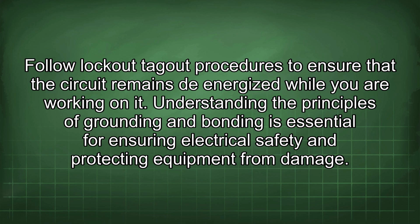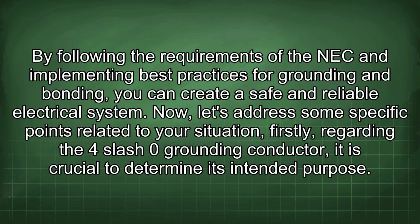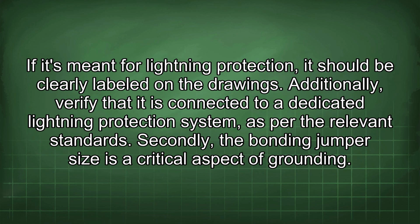Understanding the principles of grounding and bonding is essential for ensuring electrical safety and protecting equipment from damage. By following the requirements of the NEC and implementing best practices for grounding and bonding, you can create a safe and reliable electrical system. Now, let's address some specific points related to your situation. Firstly, regarding the 4/0 grounding conductor, it is crucial to determine its intended purpose. If it's meant for lightning protection, it should be clearly labeled in the drawings. Additionally, verify that it is connected to a dedicated lightning protection system as per the relevant standards.